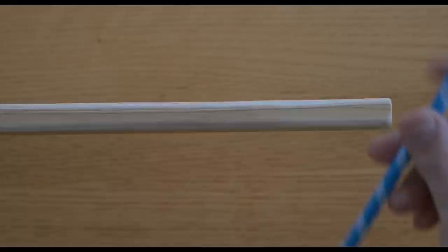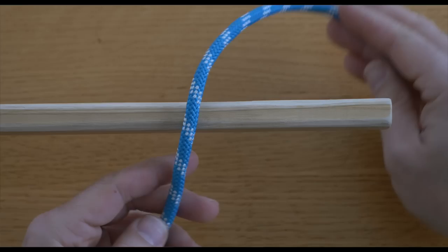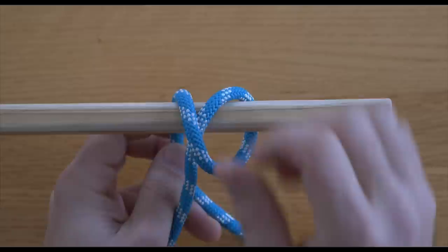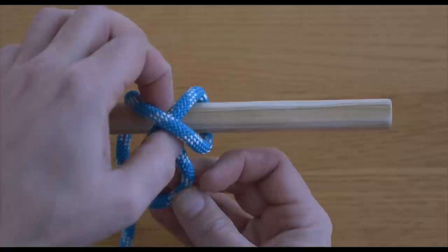Okay, so let's have another look, this time with thicker rope. Again, just begin by wrapping your working end around your anchor point. Then cross over your line and around your anchor again. Cross over your standing line and then feed your working end under the two wraps and pull the knot tight.